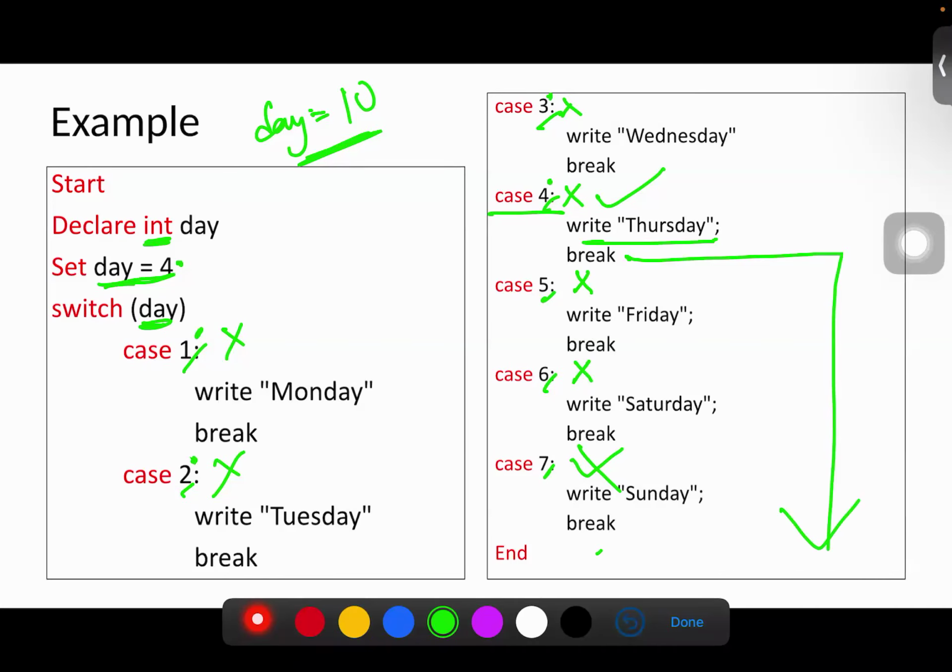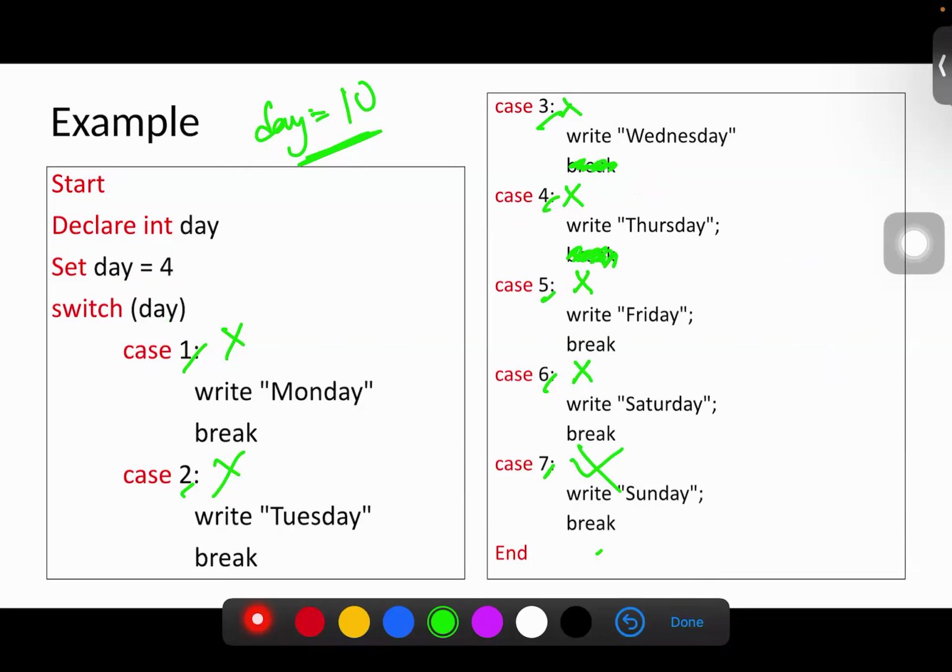And then another thing I need to mention to us all is the issue of the breaks. So let me remove some of the breaks. For example, if there are no breaks over here, and then over here, and then for example, day is equal to 3.